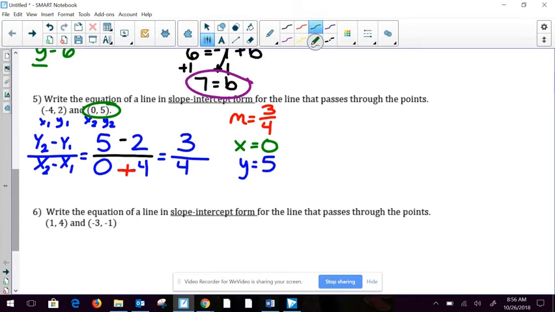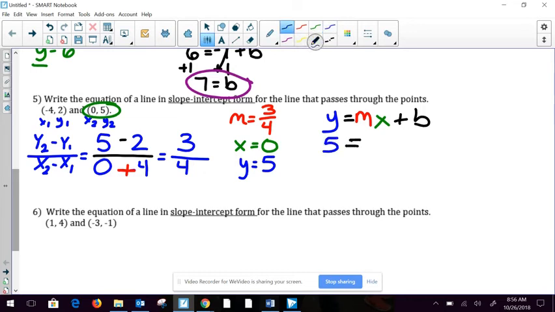So now that I've defined everything I need to substitute back into my equation, I get y is equal to my m and my x, and I still have my plus b. Notice I color-coded it so you guys can see it a little bit more easily this time. So now my y is 5.